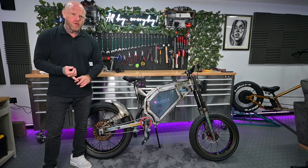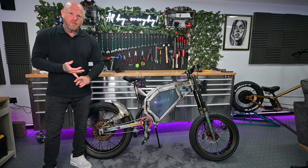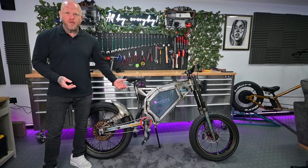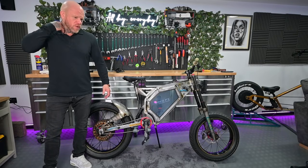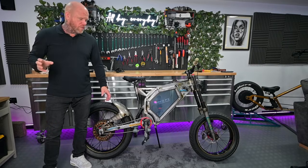A lot of people are not going to want to spend the money. They know they're not going to want the speed of 50, 60 miles an hour. Some people do, but it's not necessary for something you just want to fly around town. You're not going to drive up to the shops at 60 miles an hour in your car. You're certainly not going to want to do it on an e-bike. So, Rob being sensible, I've looked at other options.